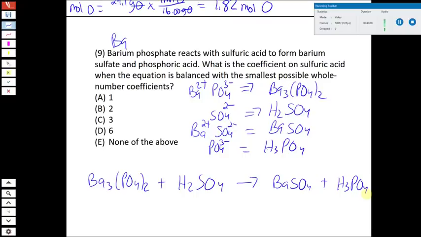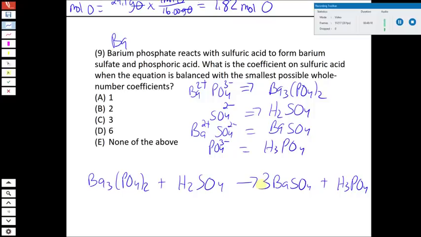So for ionic equations, especially those that deal with ionic compounds and acids, I like to treat each ion as its own individual unit. So we have over here on the left side 3 bariums. So that means we need to have 3 over here. We don't put subscripts, we put coefficients. We don't modify the formula. We just modify how many of them there are in the equation.